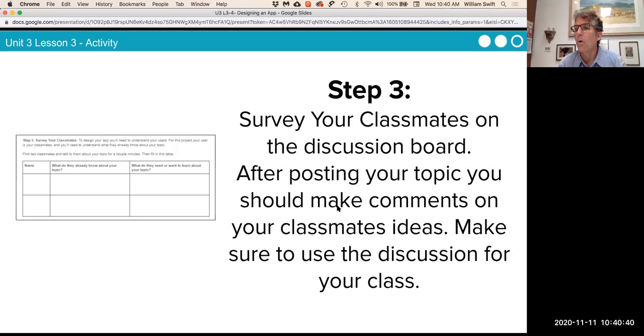You want to know what to put in your app that people think is interesting. You want people to click on and use your app. The only way to do that is to make it engaging and pertinent. And this is a great way to figure out, what do people already know? What are they interested in knowing? So that you can present that in your app.